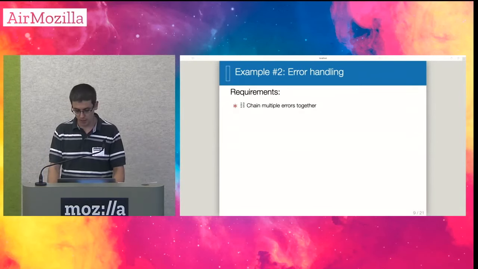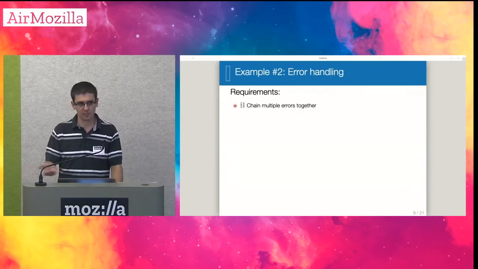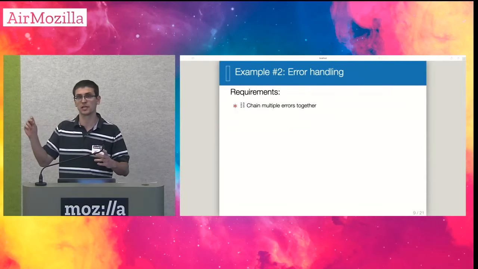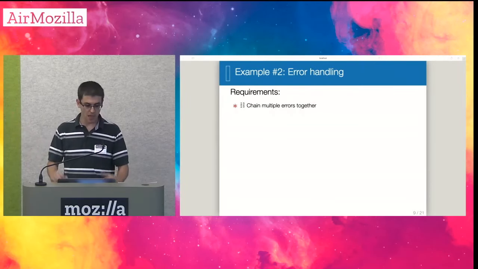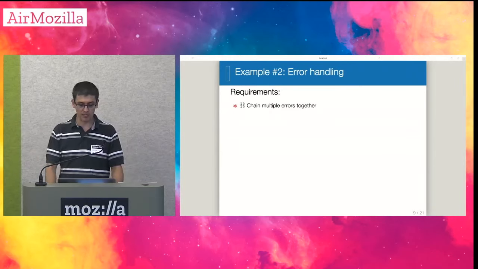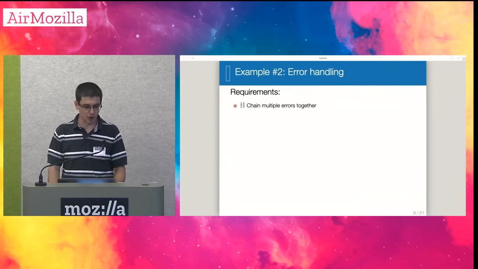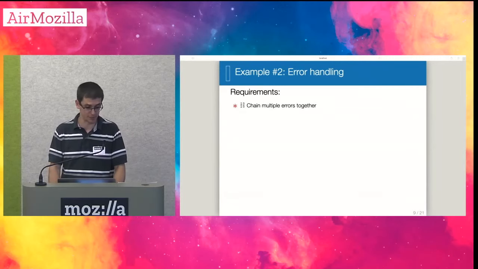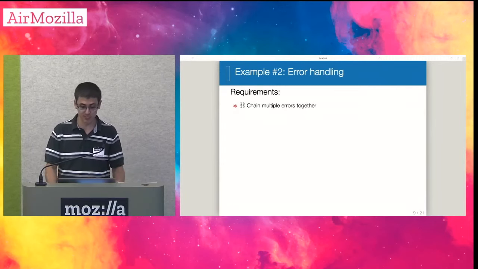An example could be validation failed for a particular object. That would be the low level error. Then a higher level would be, well, that happened while we were validating that particular instance of data, with that particular ID. And then on a high level, this whole thing happened while we tried to process that message we received from that system. So it's a natural requirement to be able to add more and more details.